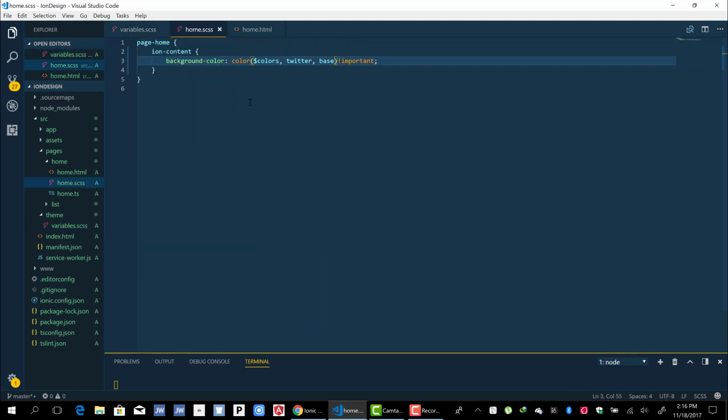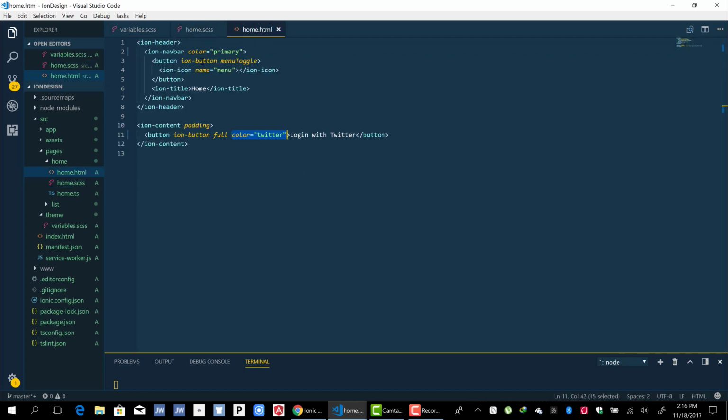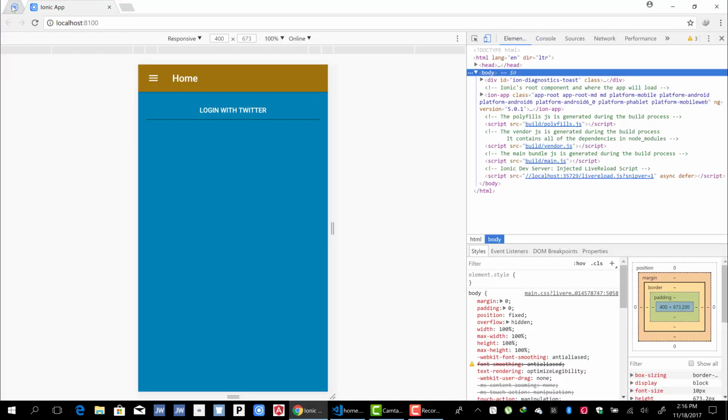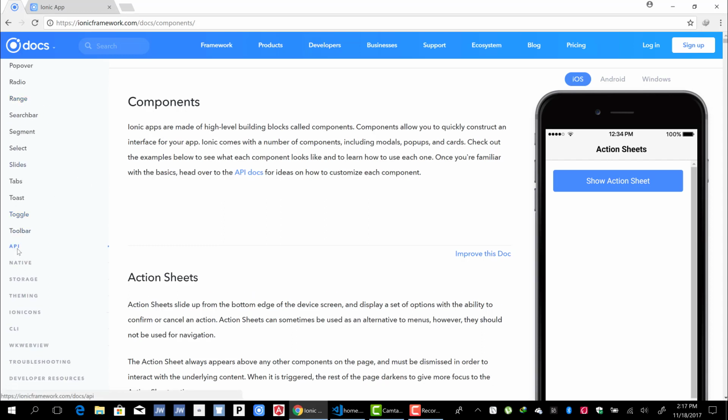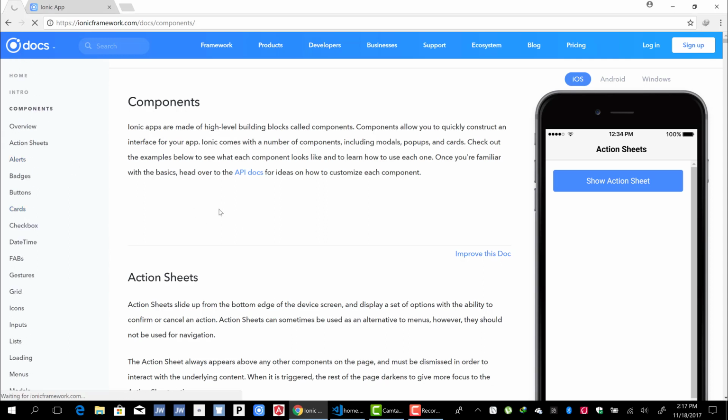If you want to know whether a particular component supports a color attribute, like the Ion navbar or the button, you just check their APIs in their documentation. For example, if it is an Ionic component, you go to the documentation and check the APIs, and you will know. Even inside the component documentation, you know whether they have a color attribute.